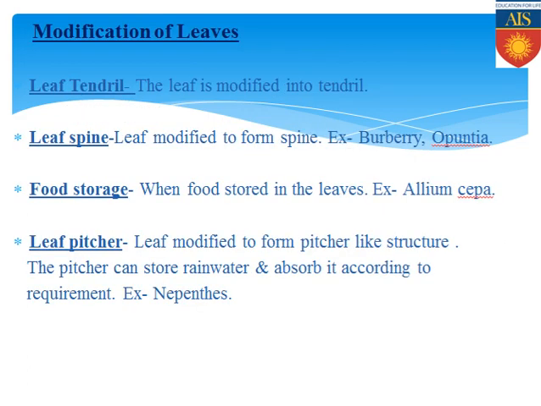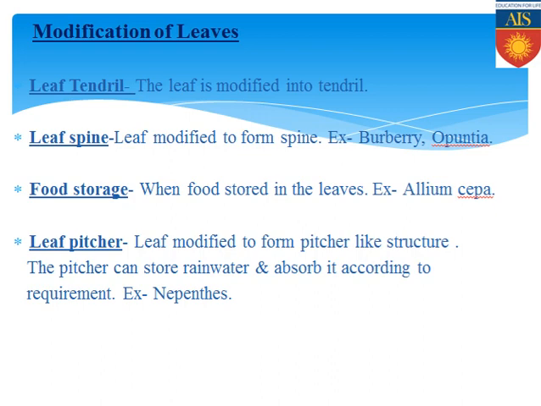Now we have come to the modification of leaves. Whatever the various modifications of the leaf that can be found. The first modification of the leaf, which is commonly found in several plants, is leaf tendril. That is, a leaf is modified into a tendril, and that is helping the plant to climb up. So obviously this leaf tendril can be found in the pea plant. In the case of stem we have studied the stem tendril. So here in the case of leaves you are studying the leaf tendril. So obviously it is helping the plant to climb up along any support or by taking the support from anything.